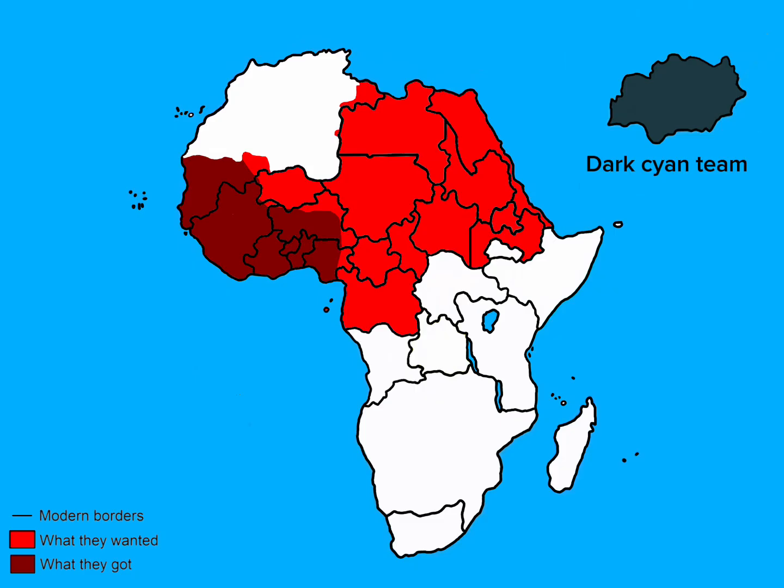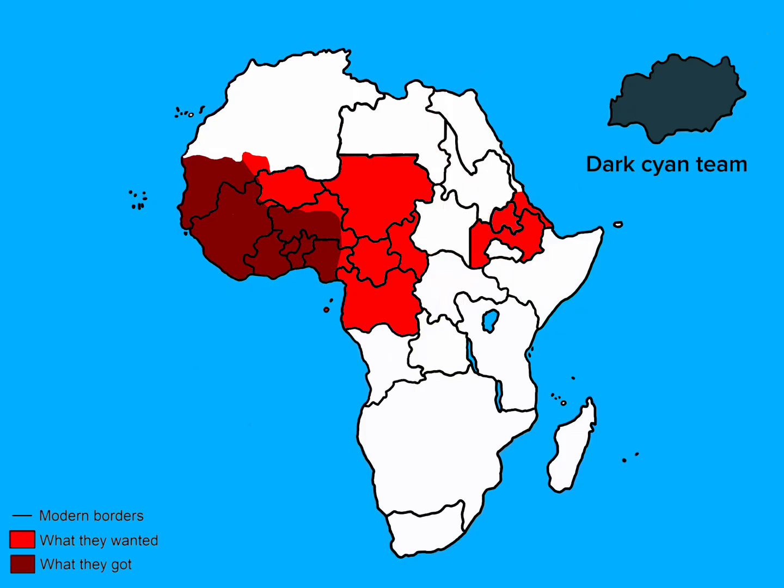So the others got rid of their claims over it, including the Dark Cyan Team. Both of the Italian countries were the first to draw their claims, and they were accepted by the others, including the Dark Cyan Team, also getting rid of even more land for them, which did create a bit of tension, but it was quickly resolved as the Italian Union supported the Dark Cyan Team with their other claims.